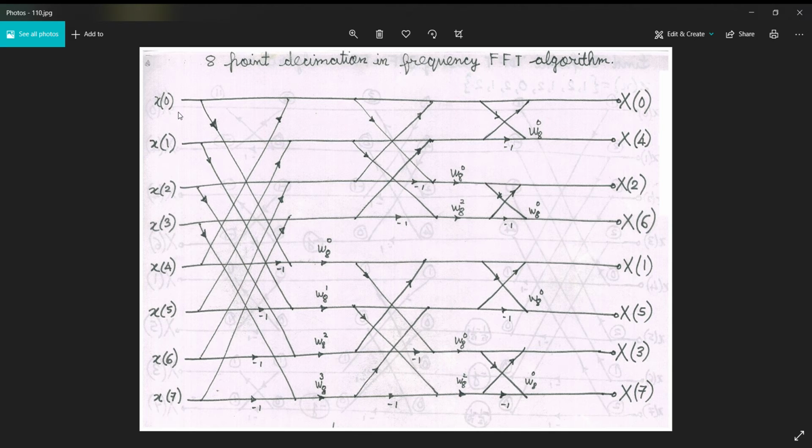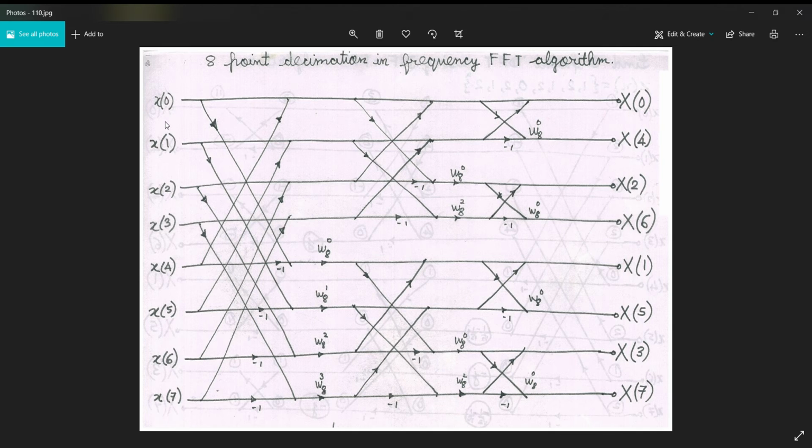to the DIT. In DIT earlier we have seen that the input is arranged in a bit reversal order, that is 0 4 2 6 1 5 3 7. That way it was arranged there in DIT, and it is known as the bit reversed order that is used for DIT inputs. But that sequence of 0 4 2 6 1 5 3 7, you will not observe in DIF.